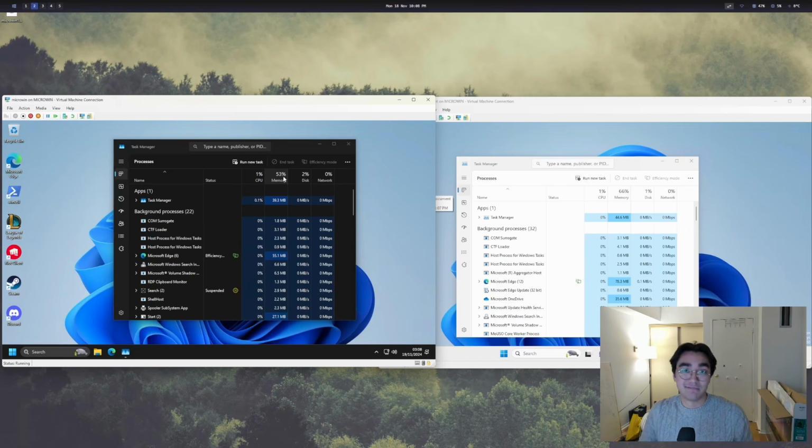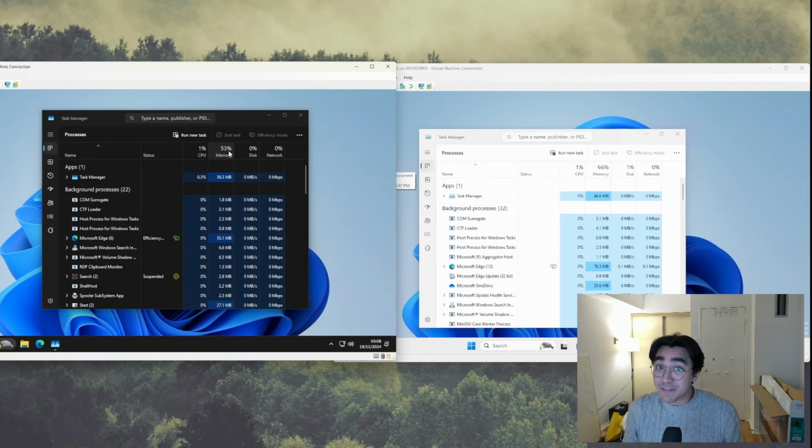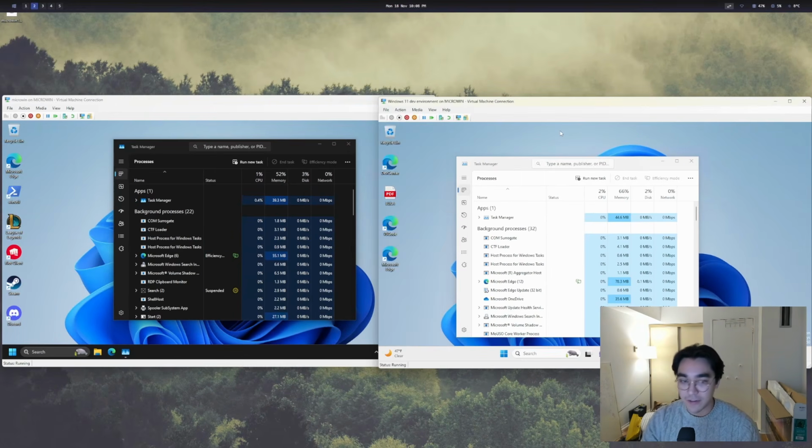It's not Linux running 300 megabytes. But for Windows, I mean, let's give it up for MicroWin. On the right here, we have our development environment, and it's taken up 66%, so quite a bit more. And we're running an average 32 background processes. So again, significantly more running going on in the background.